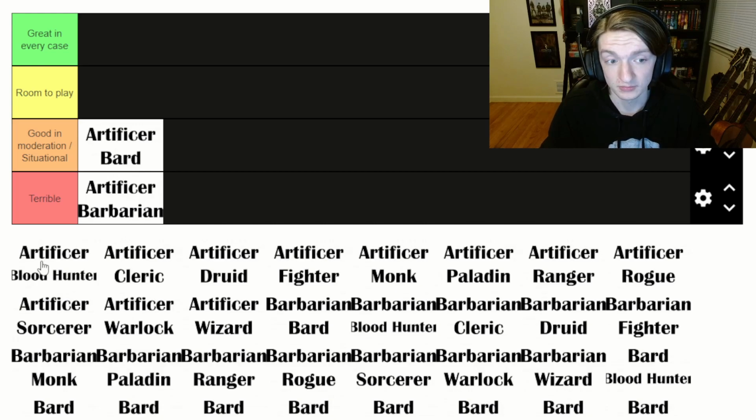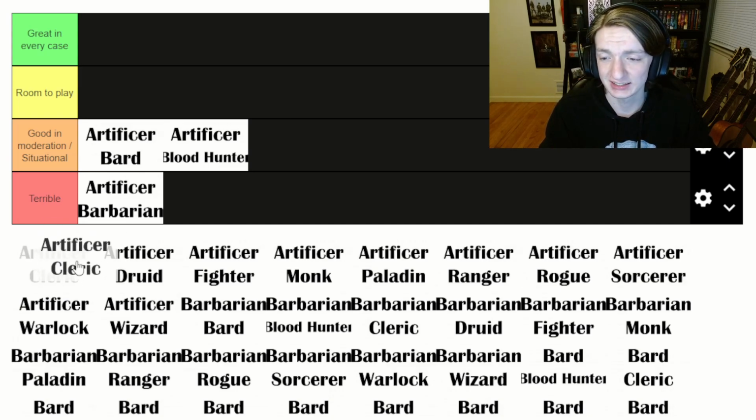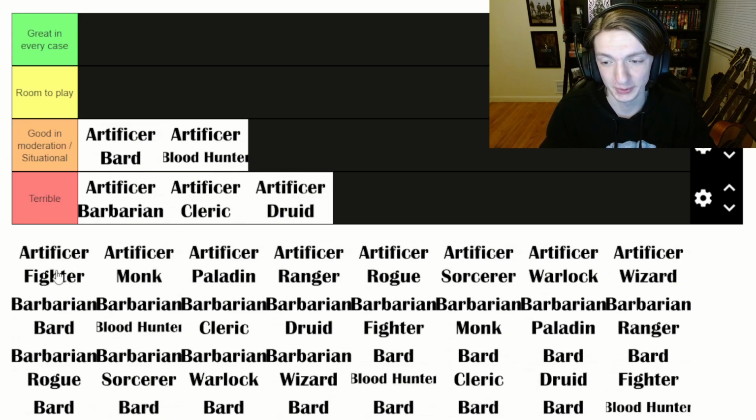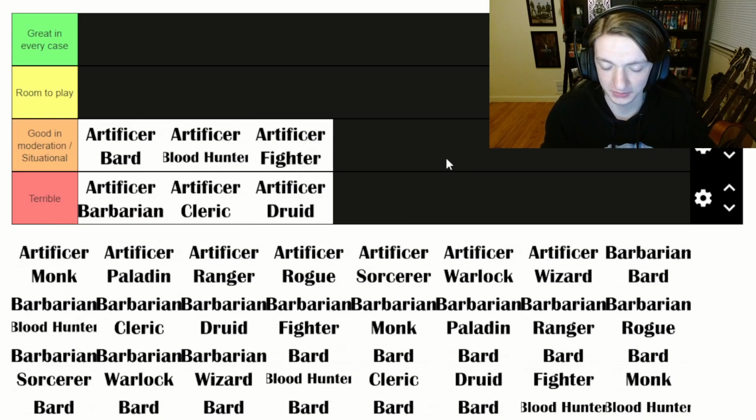Artificer Blood Hunter. They're both intelligence, some infusions, some rights. There might be room to play with that. I'm not really sure if it'd be great. I'm going to also keep that one in situational, but it could very easily go in room to play. Artificer Cleric, that doesn't really make any sense. Neither does Artificer Druid. Artificer Fighter could be interesting. I think I'm going to put that in moderation, because a few levels of either Action Surge on an Artificer or Infusions on a Fighter, either could be interesting.